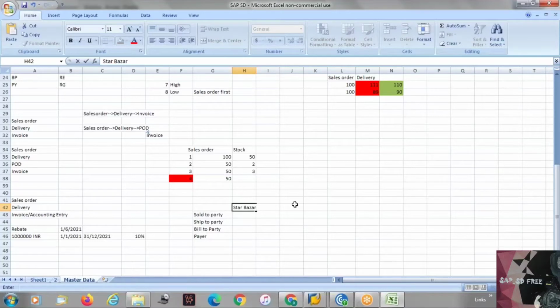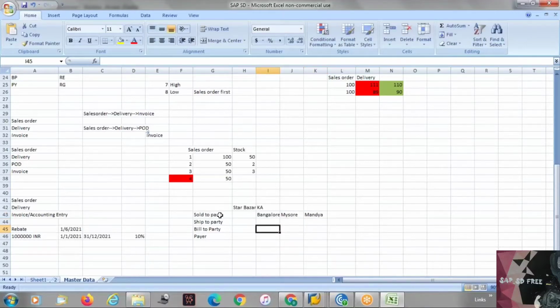Generally, this Star Bazaar will be there in multiple locations. Let's take a simple example like Karnataka. Under Karnataka, I might have Bangalore, Mysore, and Mangalore, in India.